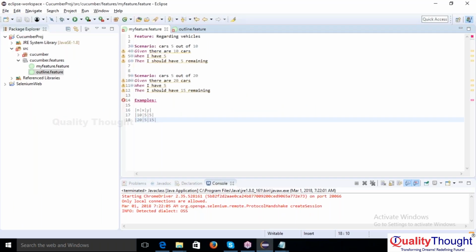Any questions, guys? Shiva, I have a doubt here. Yep. In the feature file, we have mentioned two scenarios for the same task, but we are passing the data here also, two lines of data, for looping. Yes.